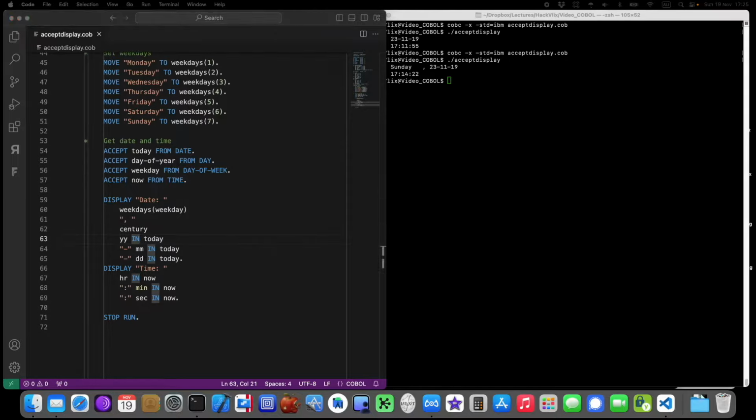Now let's get started with creating the input mask for our personnel record. And I will actually use the display of date and time within that mask. So I will just leave this stuff here.